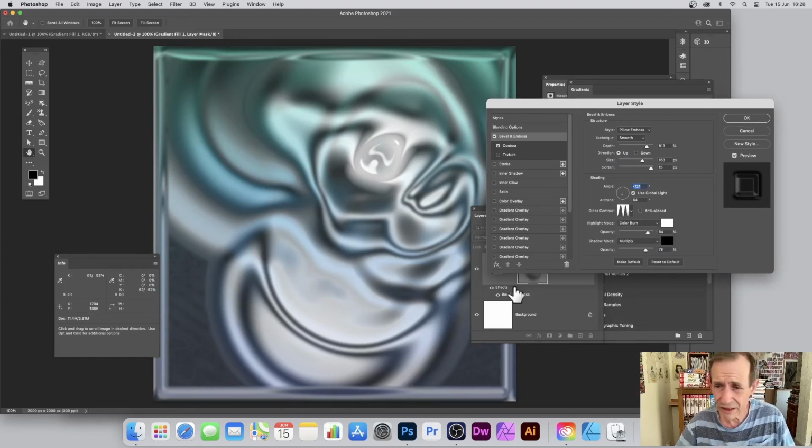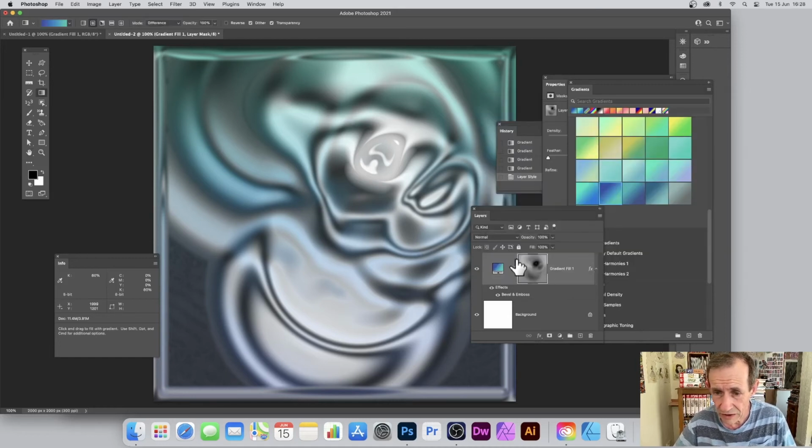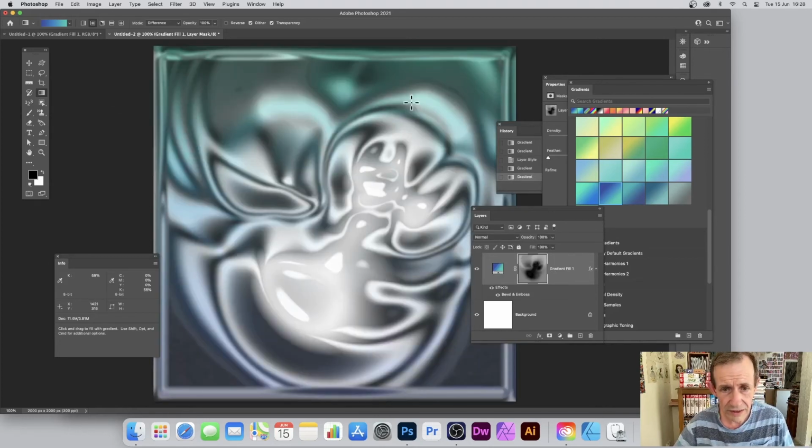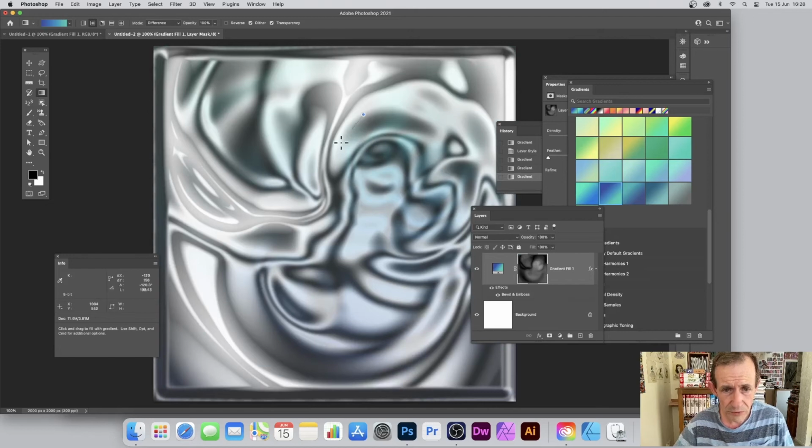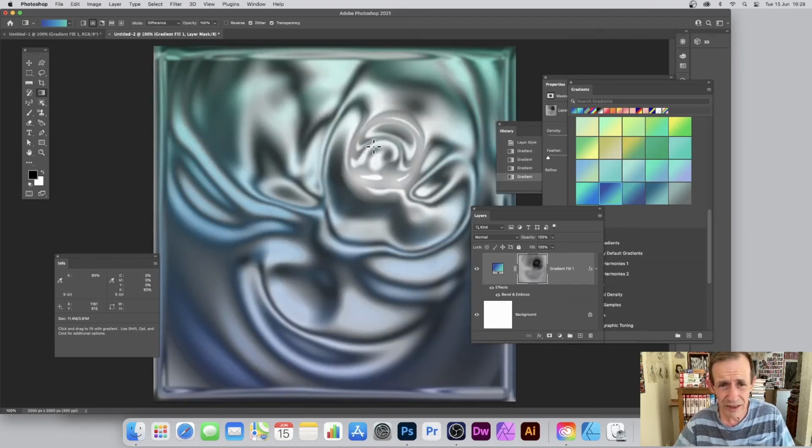So you can see you create all kinds of amazing designs simply by using this mask feature, which of course you can still modify. So you've got here the gradient. Click on the mask there and you can simply go back up here, just apply a quick gradient again, and you can see you can modify even more to create some very unusual designs.